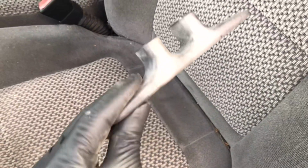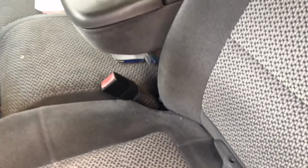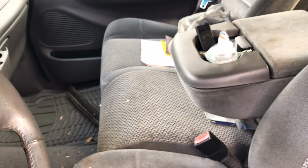So this is curious. I saw this in the seat. I don't think that goes to the truck. I mean, it could. Looks like some kind of tie-down handle, so I don't think it goes to the truck. I'm not sure I need it. That's what we're going to figure out. What do I need? What do I not need? What goes to the truck? What doesn't go to the truck? I'm going to start digging. I'll let you know what treasures I find.